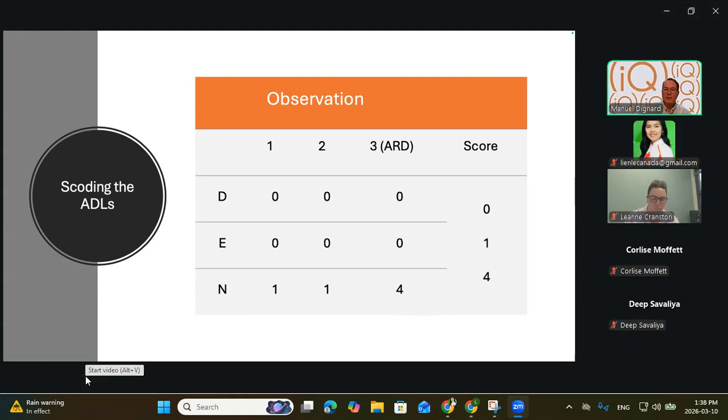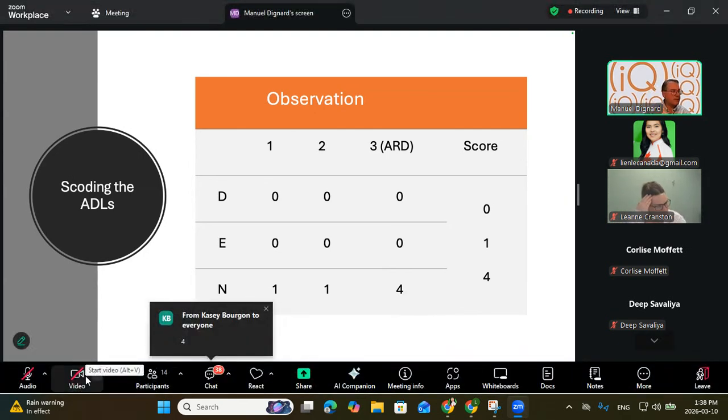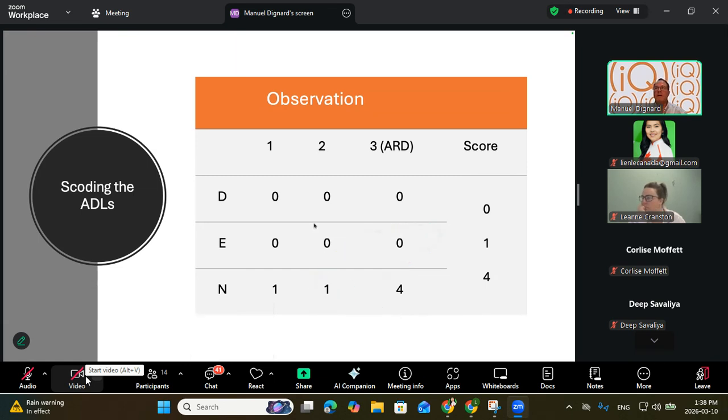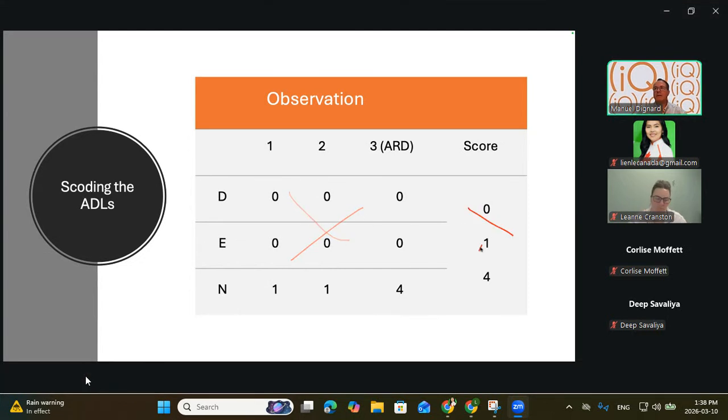Now, here we're looking at a little variety, okay, of performances. We're looking at a bunch of zeros, a couple of ones, and a 4. So using that same methodology, that's correct. The only time you're going to end up with a 0 and a 1 is if they're all zeros and ones. As soon as something is between a 2 and a 5, it disqualifies you from getting a 0 or a 1. So you do end up with a 4.